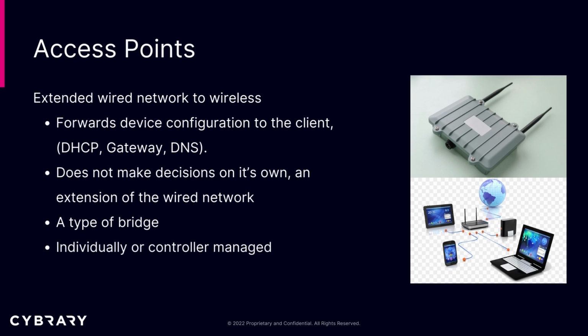Now, this access point doesn't make all these decisions on its own. It's based on how I'm connecting. If it senses that I'm a wireless device, it will pass all that information through from whatever on the network is providing it. So it's a type of bridge, more or less. One thing about access points is that they can be managed individually right there on the spot, or they can be managed through a configuration controller and managed as a group of devices, sending out configurations to all of them.